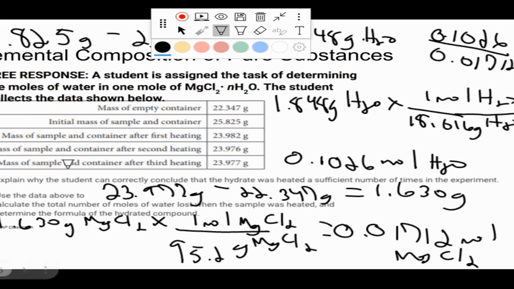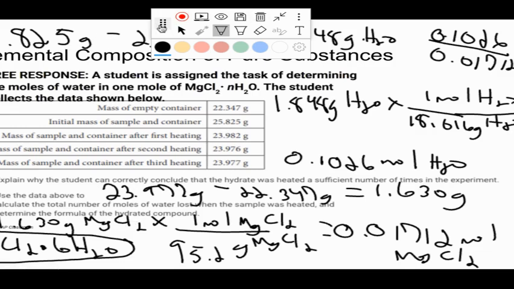So again, I'm not completely done because it says, what's the formula for the hydrate? So I'm going to say MgCl2 dot to show that it's chemically bonded. It's not a times symbol. Times 6H2O. This is how the AP is going to do it. They're going to ask you a question, but they don't necessarily baby step it and tell you all the steps that you have to do to get to there. We had to do a whole lot of stuff up here to be able to get to that final answer. And after we practice it enough, then we know how to get to that answer.